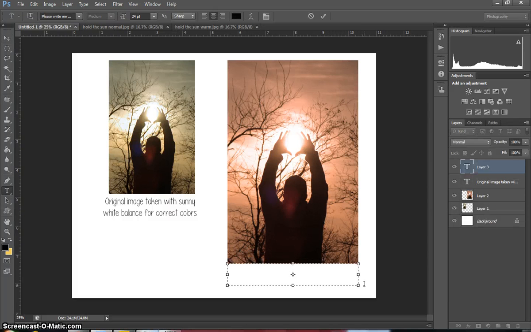Make a little text box here. Altered image taken with cloudy white balance to warm up the image.